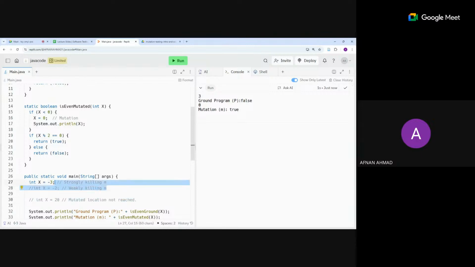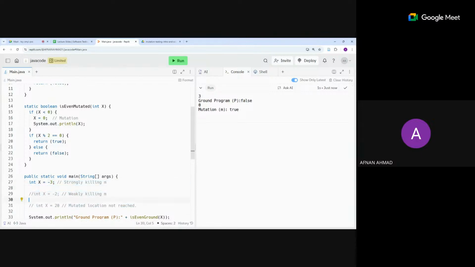In the next case, reachability is satisfied, because it is negative and we are able to reach the changed line on this input. So negative, we are reaching here. That's okay, reachability is okay. Then what else? Infection. Why infection? Because the internal state is different.